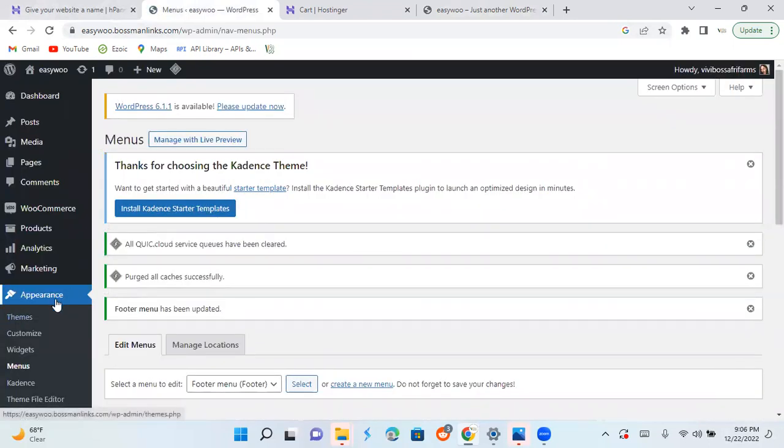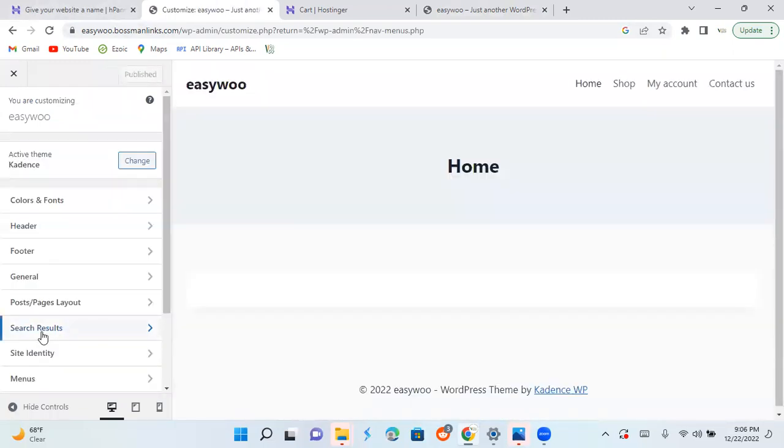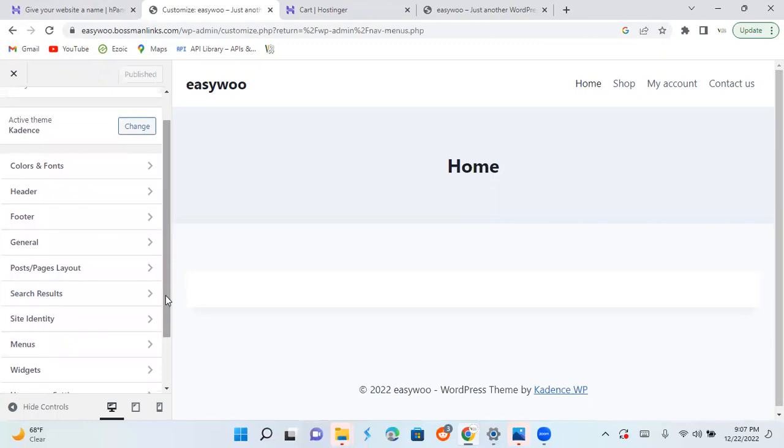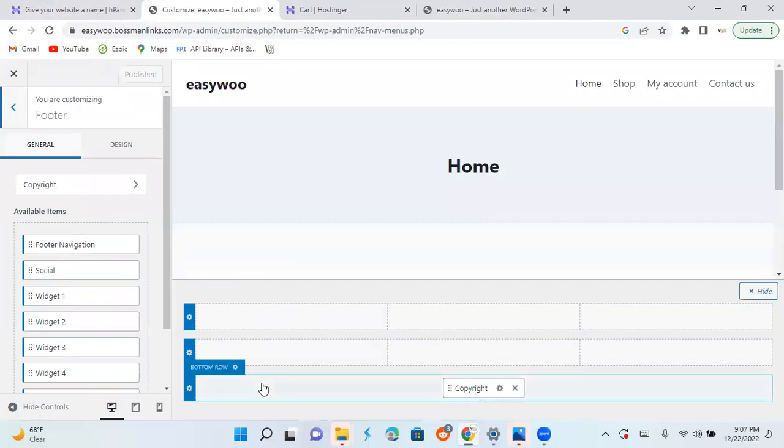So let's go back to appearance and let's go to customize. Why this is happening basically depends on the theme that we are making use of. Different themes have different settings, okay? So for some themes, when you just create the footer, it shows up. But for this theme, and I really like this theme, this Canvas theme, I do, we just click on footer so we can add this. So currently we have the copyright only on the footer.